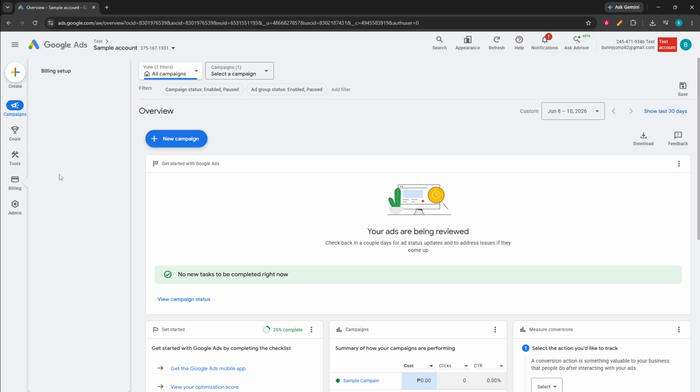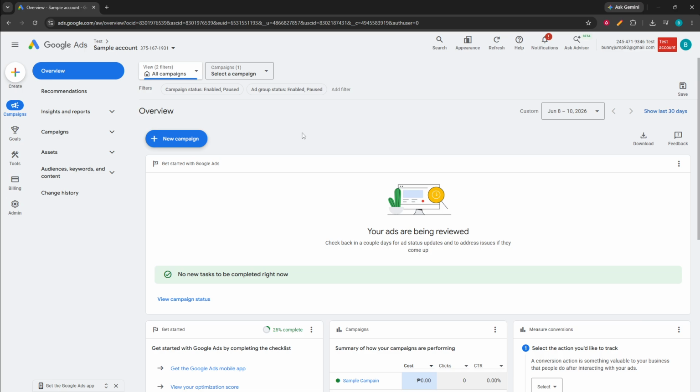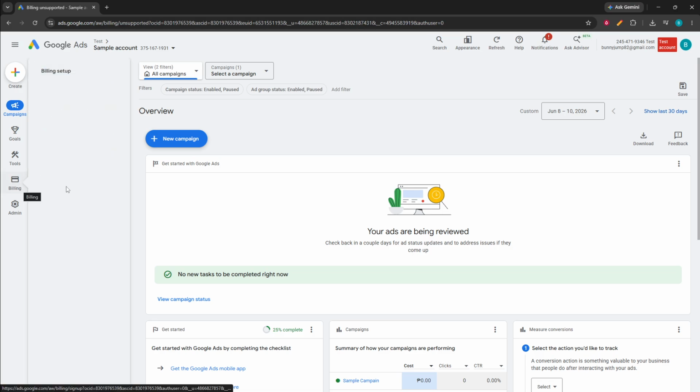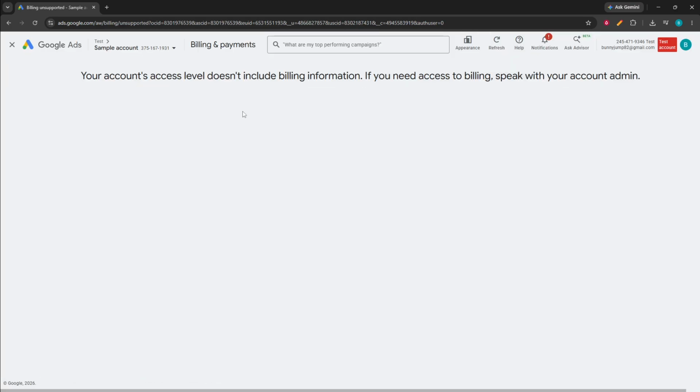Now wait while Google Ads verifies the payment details. This may only take a few moments. After verification is complete, check your payment methods list and confirm that the card linked to your PayPal account now appears there. If you want Google Ads to use this method for upcoming charges, set it as the primary payment method. Then verify that it shows as active and available for future billing. That final check is helpful because it confirms your campaigns can continue running without payment interruptions.